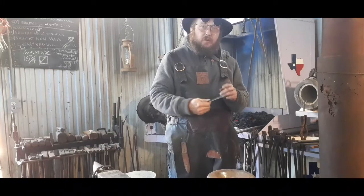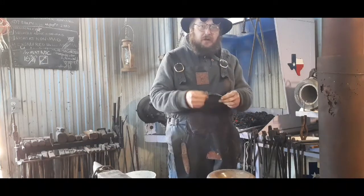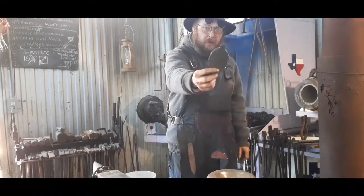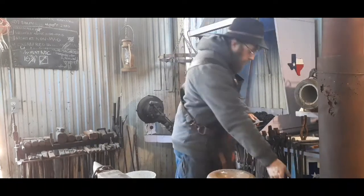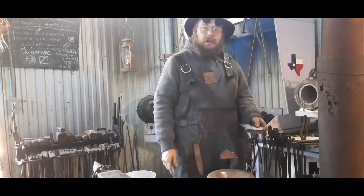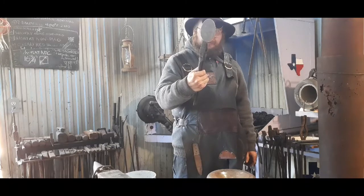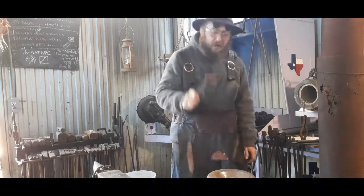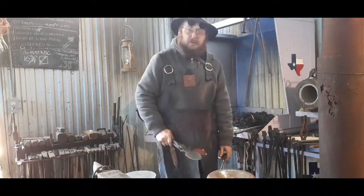Anyway, I cut some blanks out, and I've noticed some problems that I've seen with people trying to use spoon blanks: they want to bounce out of the swage, and you've got to hold them down with the tongs, and they want to move around. So I cut mine and left a little tab on there. I don't know if that's a good idea or a bad idea, but at least you can hold on to it. So, let's get in the fire, get it hot, and see how quick we can dish this out in the bottom of this old bottle.